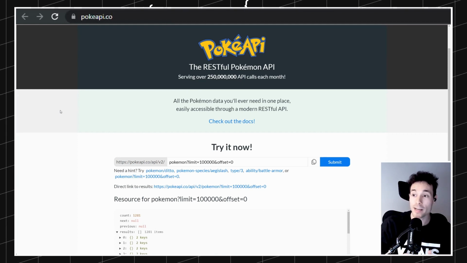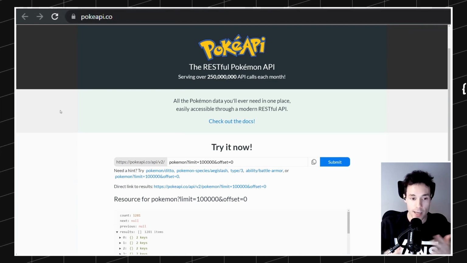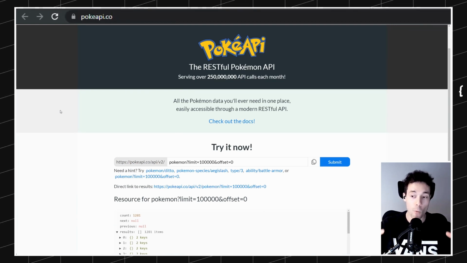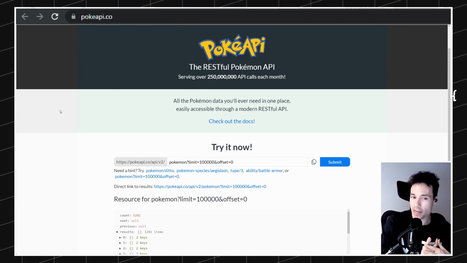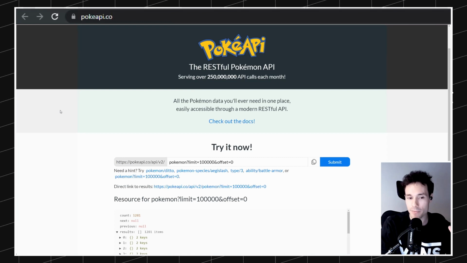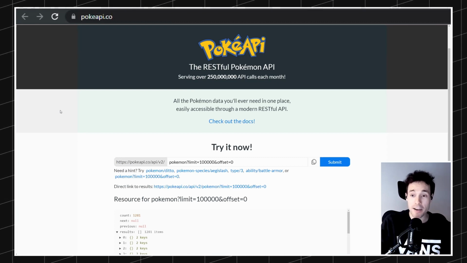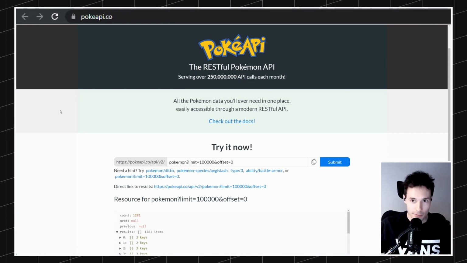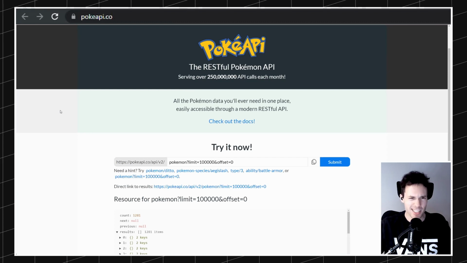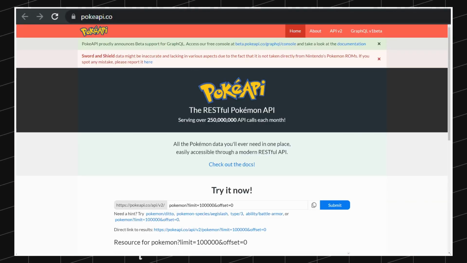Or maybe we can create some filters, or add a way of creating new Pokemons, like my own personal Pokemons that I made up. Or maybe we can create a game where we try to catch a Pokemon, or where we try to, I don't know, make a market transaction. I don't know.